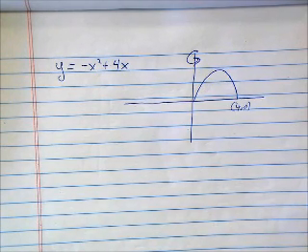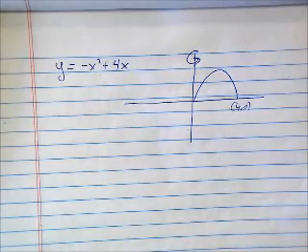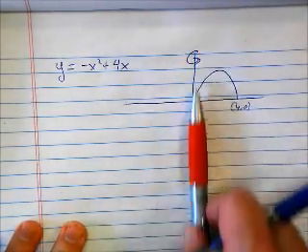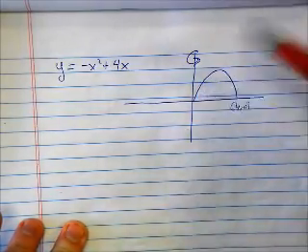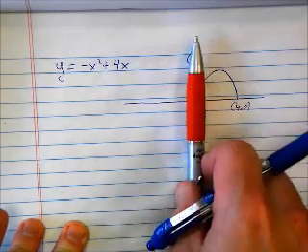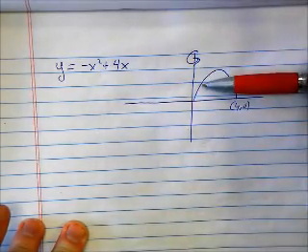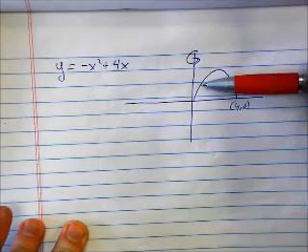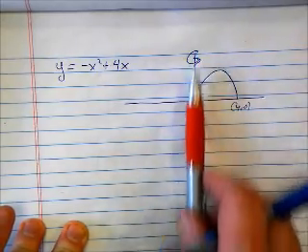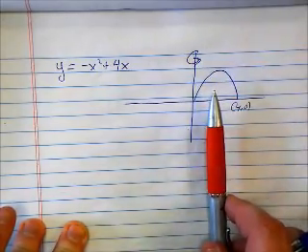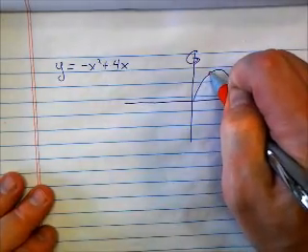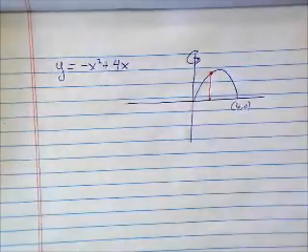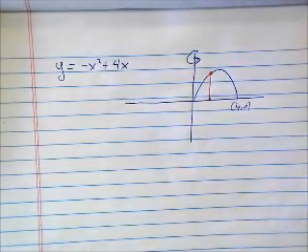Now, like I said a minute ago, when you're using discs and washers, when you have your line of revolution, your little strip has to be perpendicular. Always. For discs and washers, your line of revolution and your strip go perpendicular. When you use the shells method, your line of revolution and your little strip are always going to be parallel. So, to use the shells method, I get to build a strip that way. And immediately, that's a lot nicer.